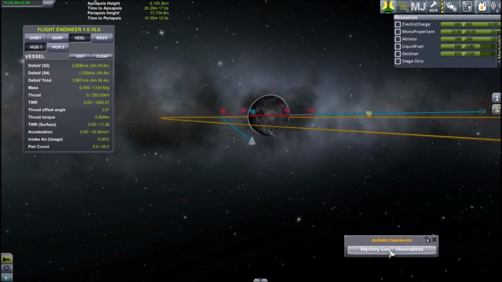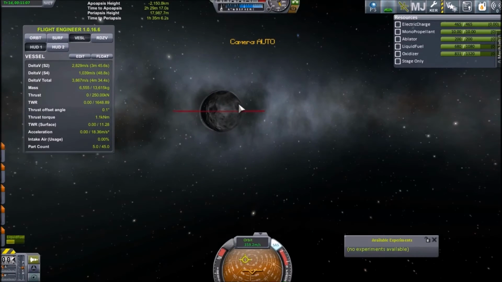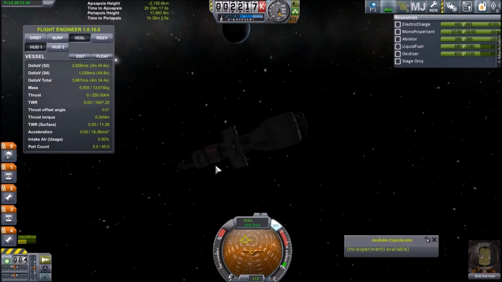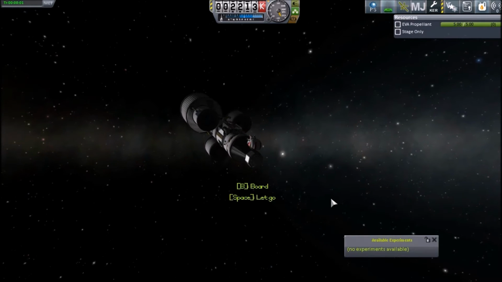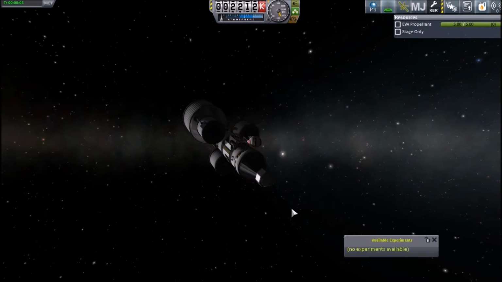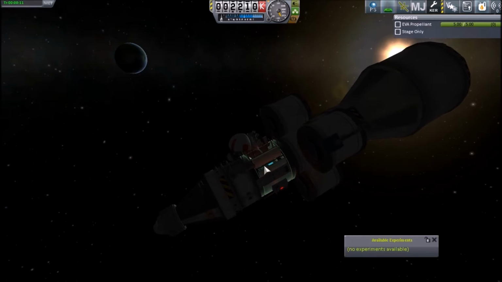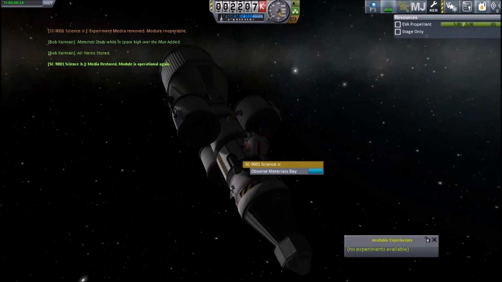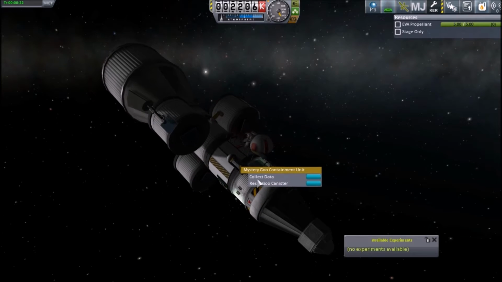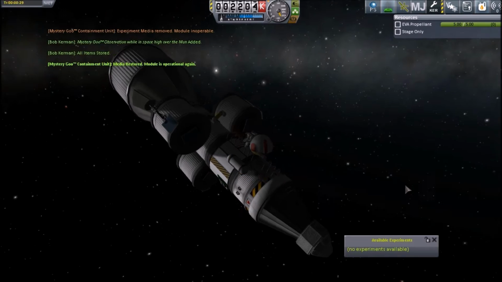We'll do the mystery goo. Another 20 science there. Thank you. Let's go back to our capsule here. Excuse me. We'll perform an EVA. Bob is looking concerned a bit, but we're gonna use him to go and collect this data. It's all about the science, right? Move data and restore. That is good. Collect data, move data, restore, and it's all good.